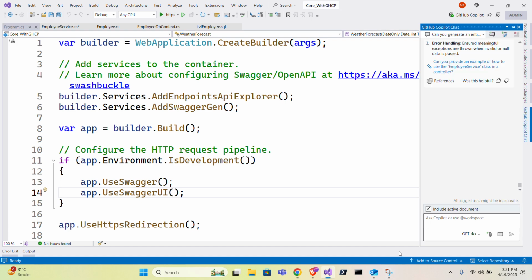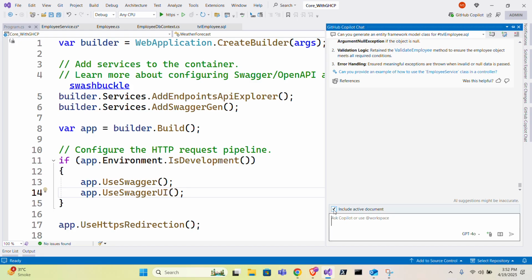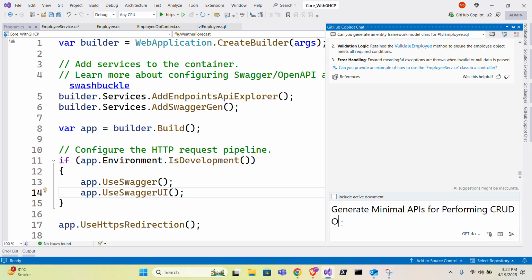So again, let me go to the chat over here and let me increase this. Say that generate minimal APIs for performing code operations on the employee entity.